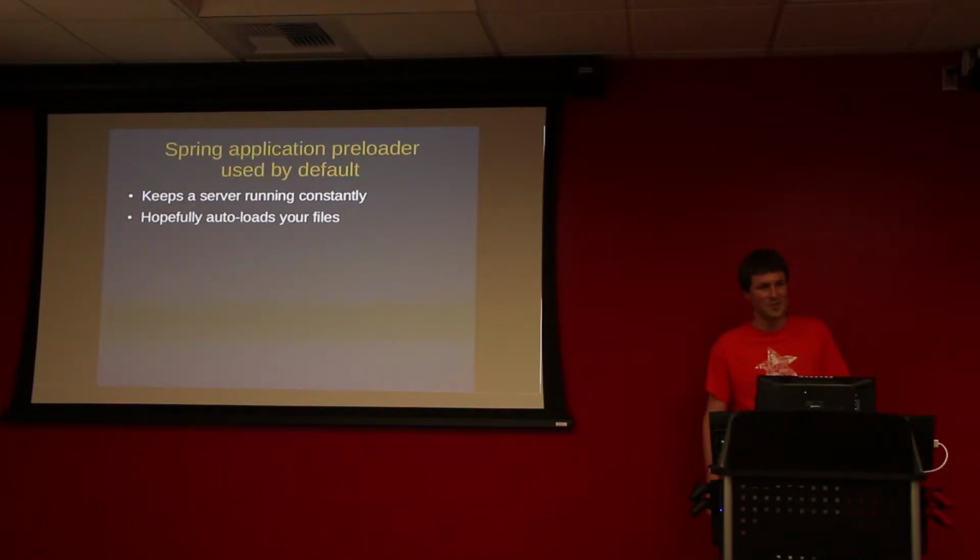So I think the first thing people will notice if they set up a new 4.1.0 Rails app is that it comes by default with the Spring application preloader. This is a server that runs in the background. Whenever you run a command like rake or rails, if you run a rails generate or you rake your database or something like that, it will go through this server, which means it doesn't have to spend the 2 to 5 seconds that it takes for Rails to start up every time.